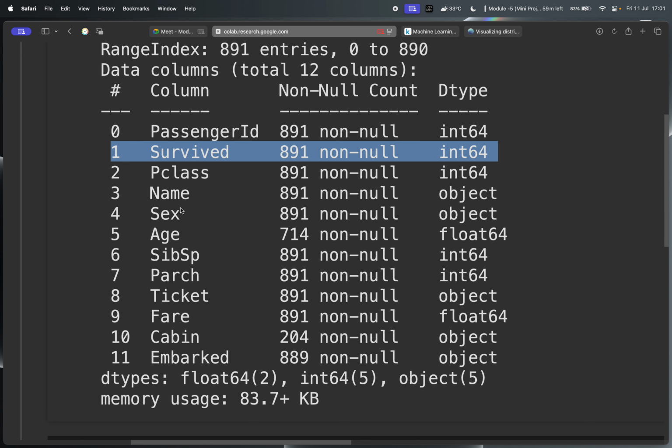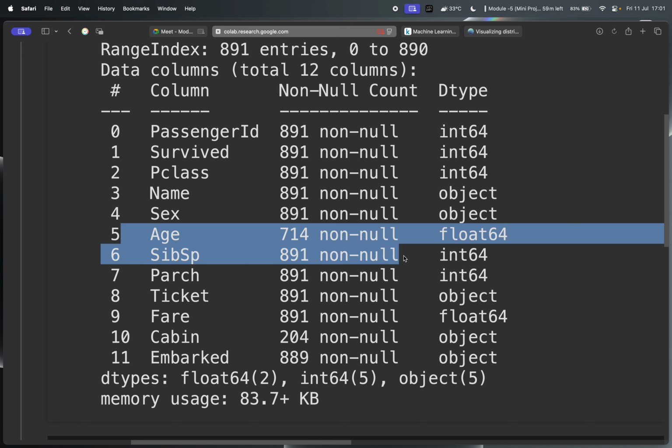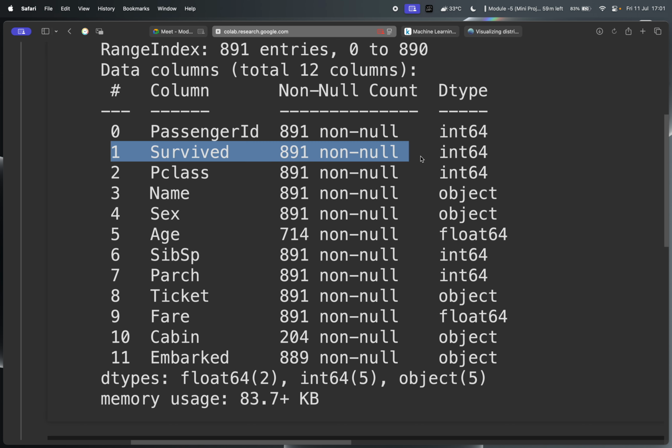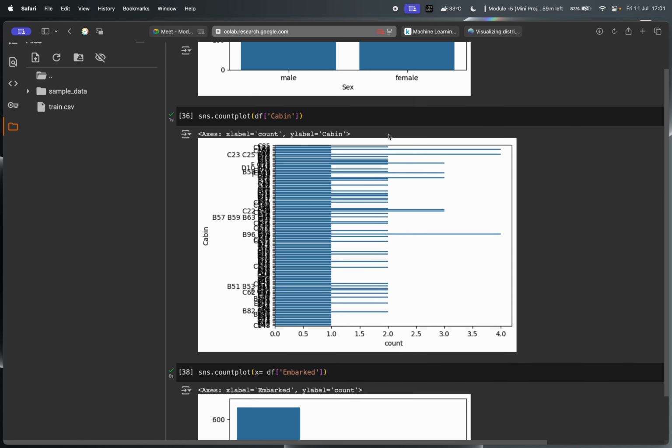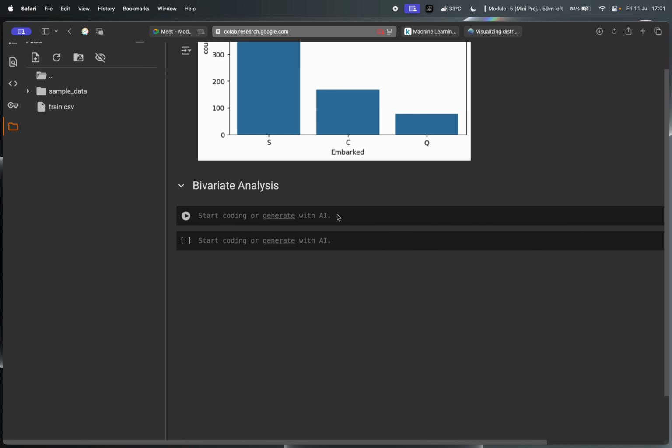It can be anyone. If you want to take age as your target, take it, no issues. But I am taking the target variable as survived here. In this data set, how was the distribution and how many of them survived? So I will do bivariate analysis with regard to our target variable, which in this case is survived.